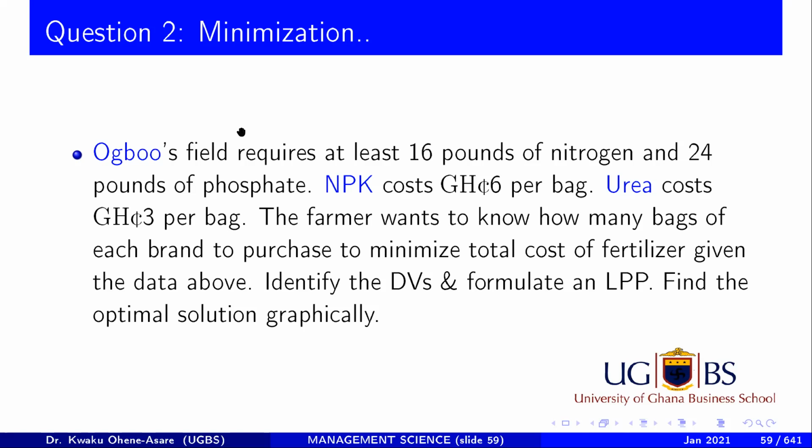Thank you. So DVs are the decision variables. And then you have the LPP, known as the linear programming problem. Now, when you look at this, you can see from the situation that it's a clear indication that you are minimizing total. So even if he has not mentioned minimize total cost, by talking about total cost, you know that we are going to minimize.